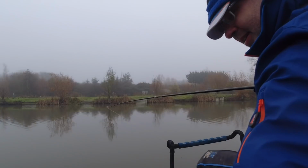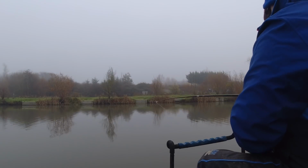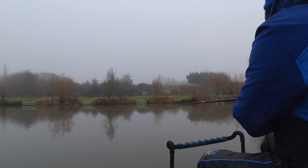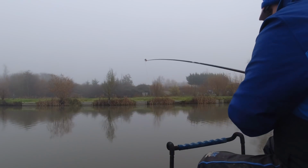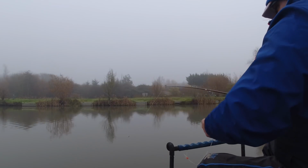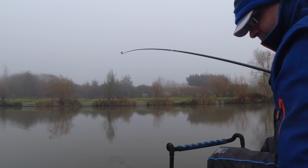Alright, so little update. Where are we? 10 to 2. Just took two fish on the... gone back on the pole. I had that fish on the tip. Bomb and bread. I've come back on the pole, tapped some formulas in. I thought I'd try a pellet. I've had one bite, missed it. And now it's just gone under, and I've got this one.